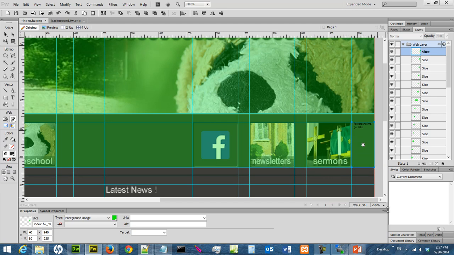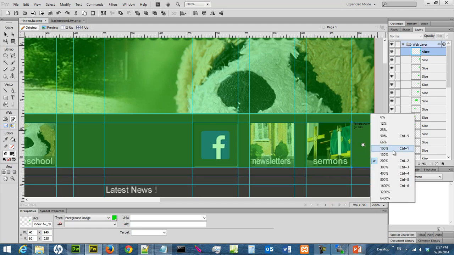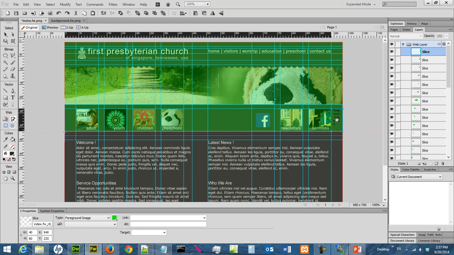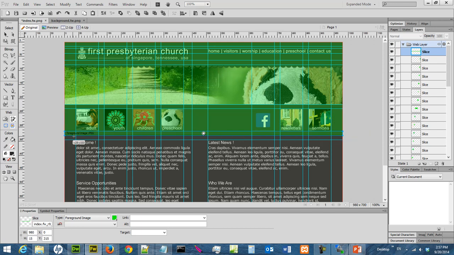Okay, so this probably is the most complicated. So we zoom out, and next we are going to have two rows. Here and here.